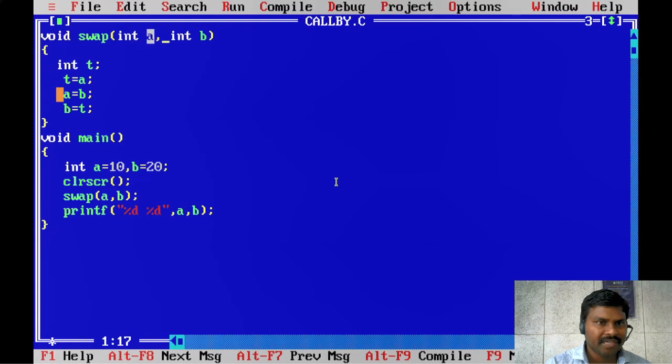These are different variables. If you want, you can take x, y. X is different and y is different. For better understanding, I am taking x and y. Here t is equal to x, x is equal to y, and y is equal to t.